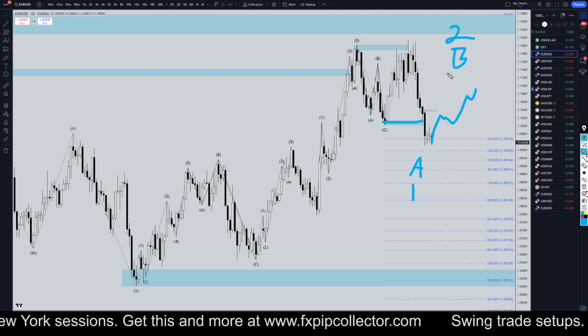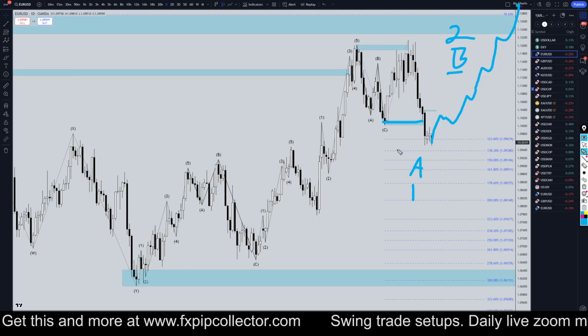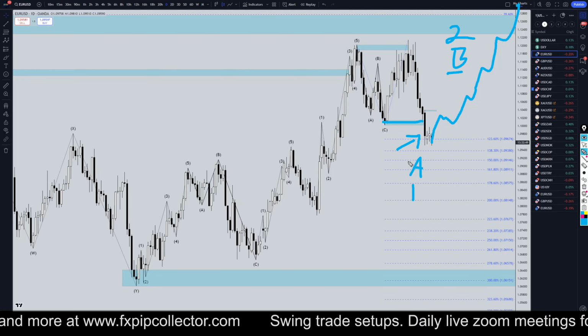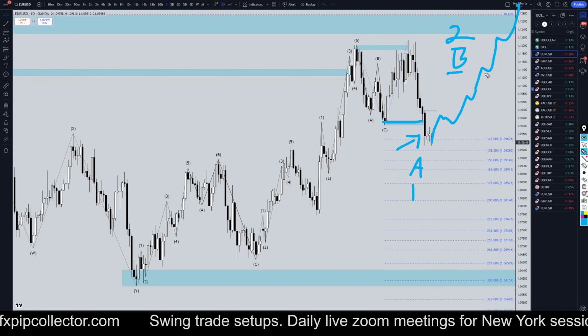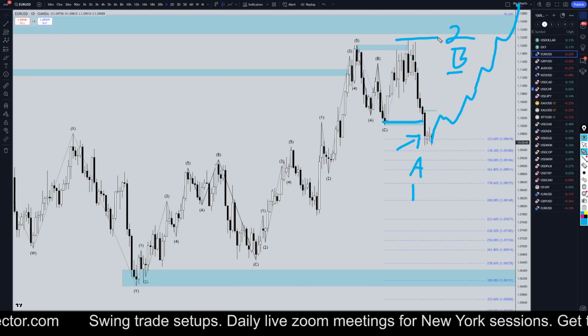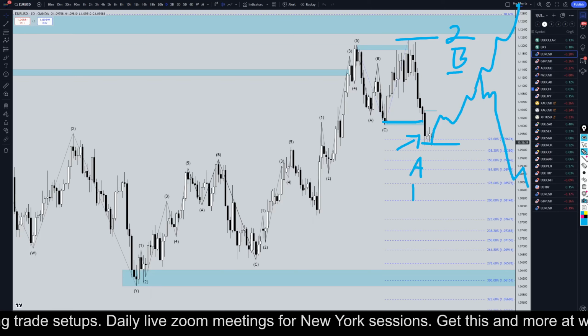Now, sometimes what we think is a wave B or a wave 2 will actually just keep on continuing the uptrend. So if we do identify the end of this trend, then I definitely will start looking for longs. And while I'm looking for longs, if it just keeps on going up, then great. While I'm looking for longs, if it makes a crutch into this move down, makes an engulfing move down, then I'll start looking for shorts again.